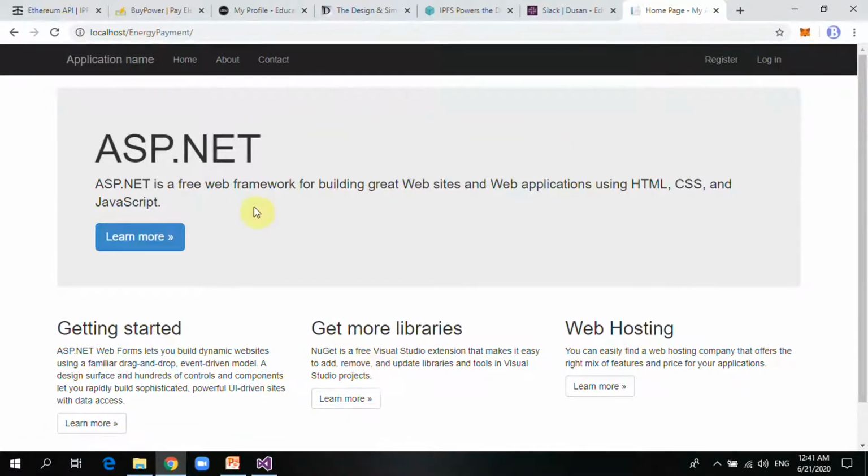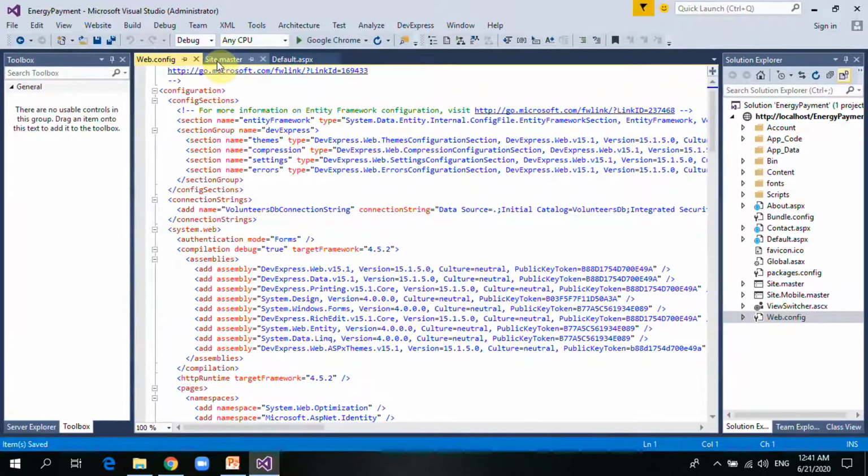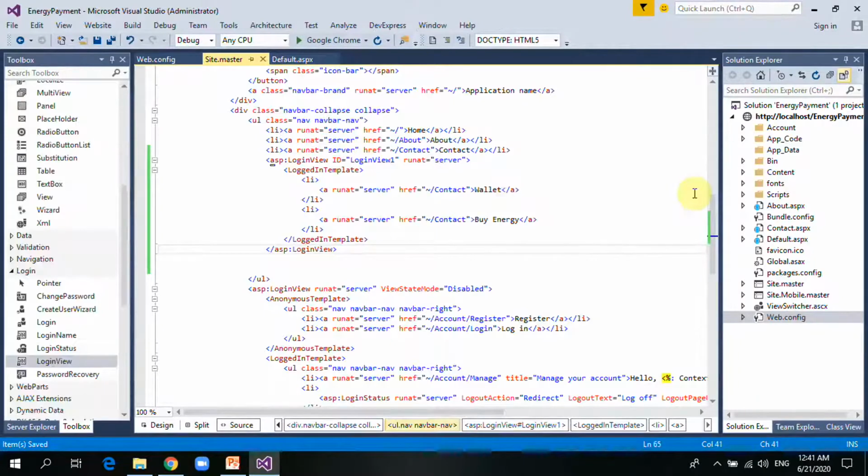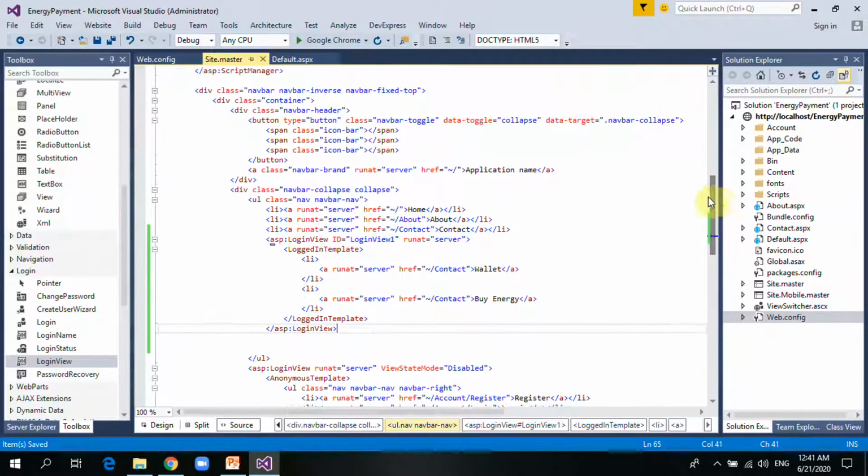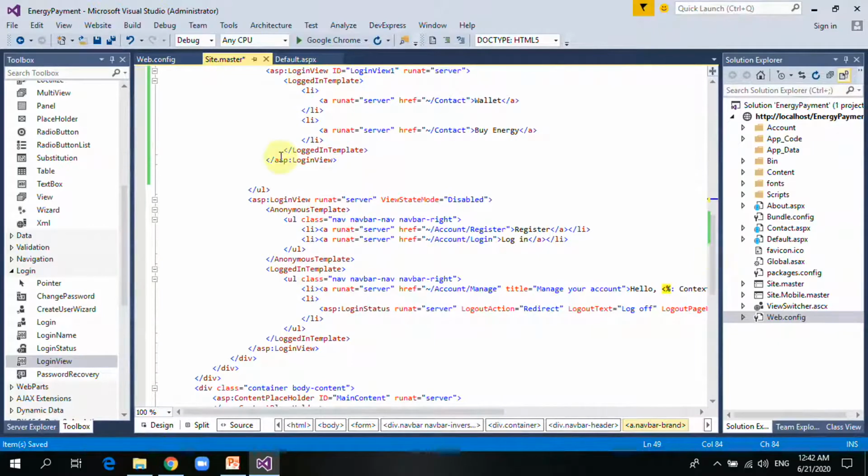So there is no error. So I'm going to change this name now, and that should be my site master. That's my dispenser making noise. So I'm just going to change this to energy payments. Energy payments. So we have home, about, contact, wallet, and buy energy, and we have this registration here.